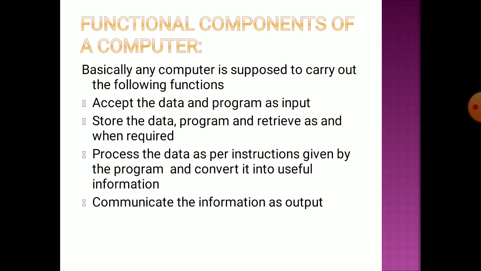By taking all the values of this P, T and R, you have to multiply and divide it by 100. So the input we are entering is the P value, T value and R value. In the computer it should process, which means it should calculate. First it should multiply the P value, T value and R value and then divide it by 100. Whatever instructions you had given to the computer, in that way it should process and perform all the operations.